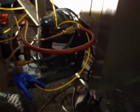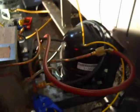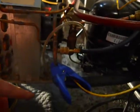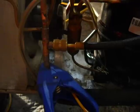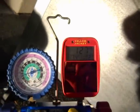So I put some real access valves on this thing. Sweated in a service valve right there, and sweated in a T. Just cut the suction line here and sweated in a T. So I could get my suction and my discharge pressures. Now it was running, like I said, in a vacuum and like 200 head pressure, and now I'm seeing like 13 and 129. Ambient out here is about 74, so it's about done here.